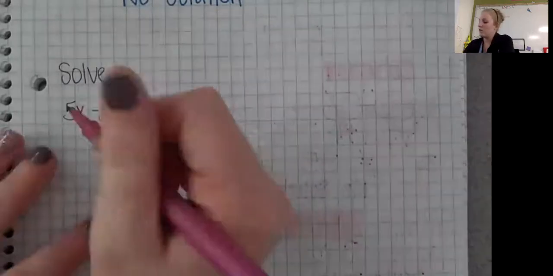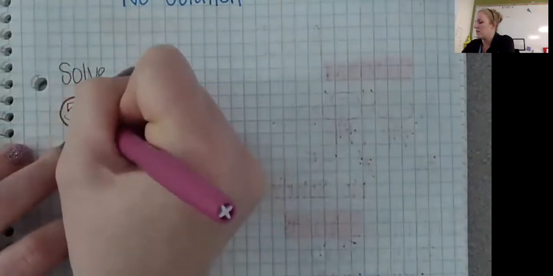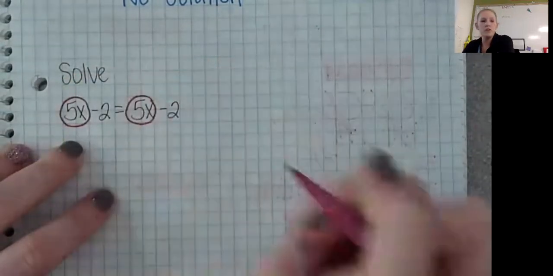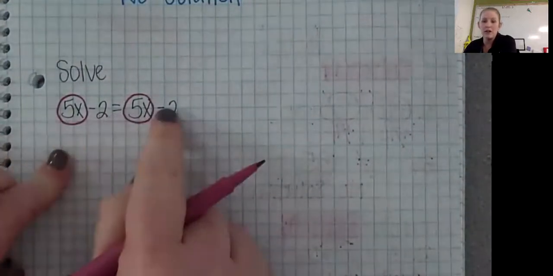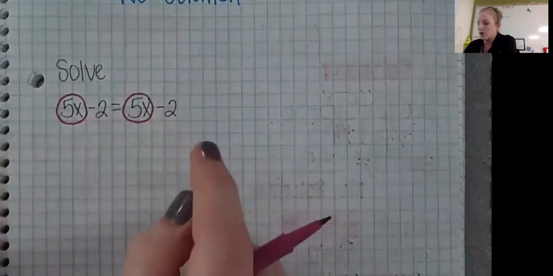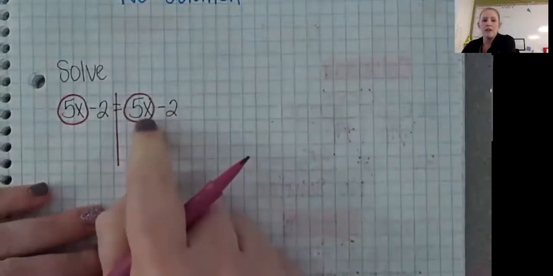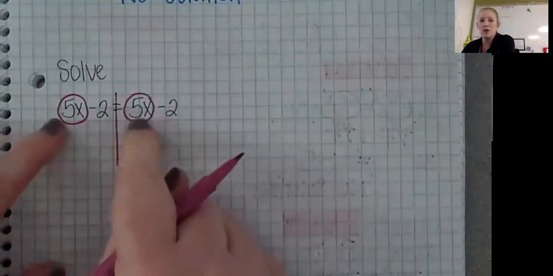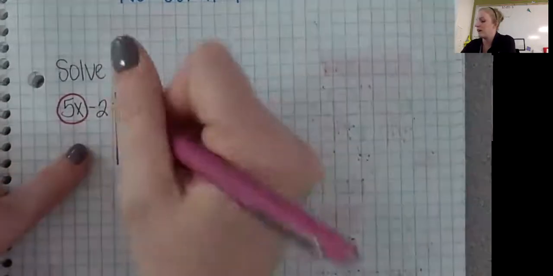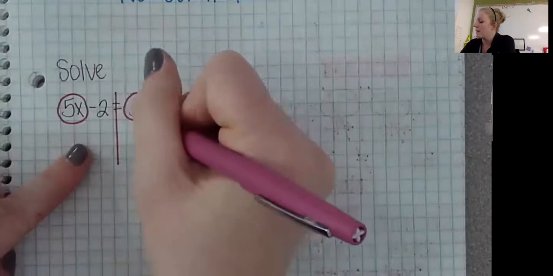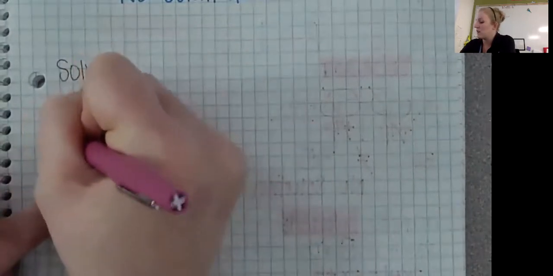Last question, solve 5x minus 2 equals 5x minus 2. If you have watched the simple goals video, you will know that if the equations are exactly the same on both sides, it's going to give you infinite solutions, but I'm going to still solve it for those that haven't watched that video. So if I have 5x and 5x, the variables are on opposite sides, so I need to do the opposite sign. You're going to get tired of me saying that. But so if we have 5x, I can subtract 5x and subtract 5x.